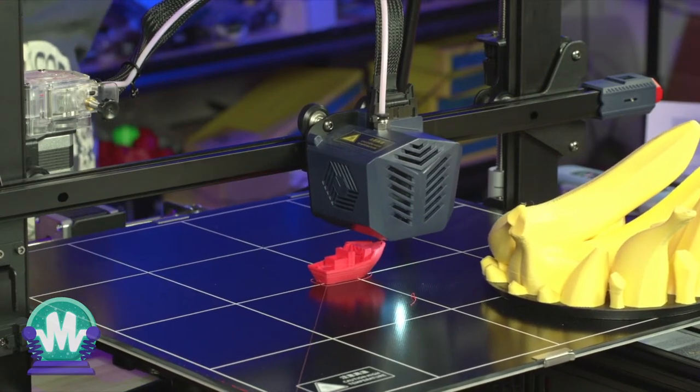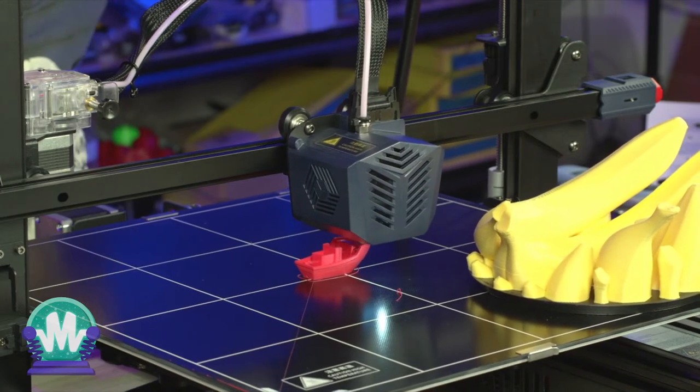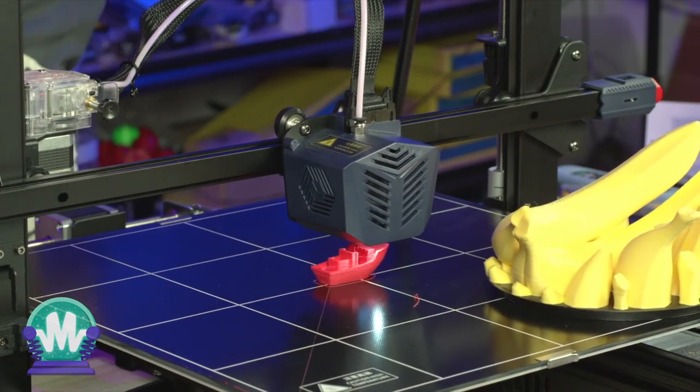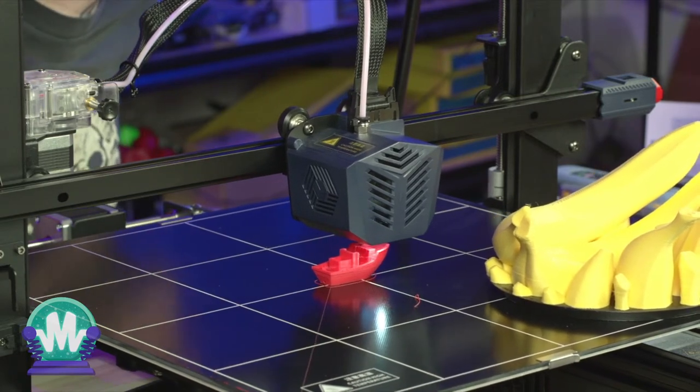How do you change colors without two nozzles? You pause the print at a certain height and change out the color. That's how the banana lid there was done. Just change it at a certain height and that's it.